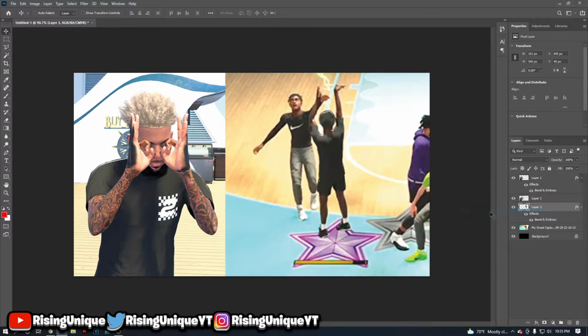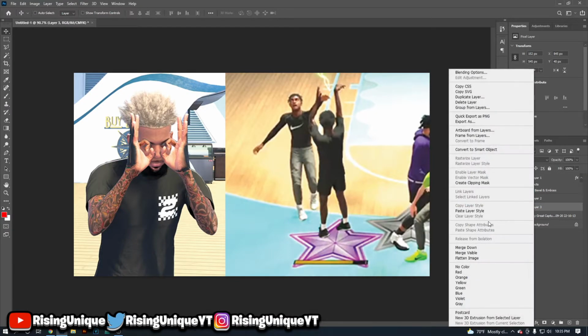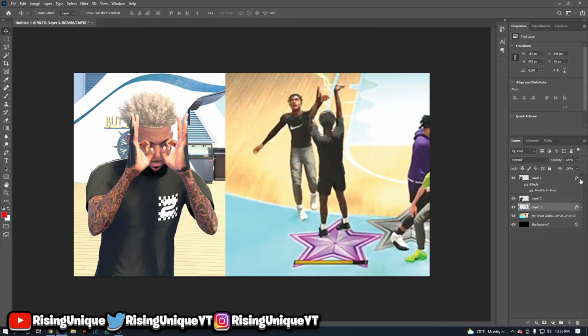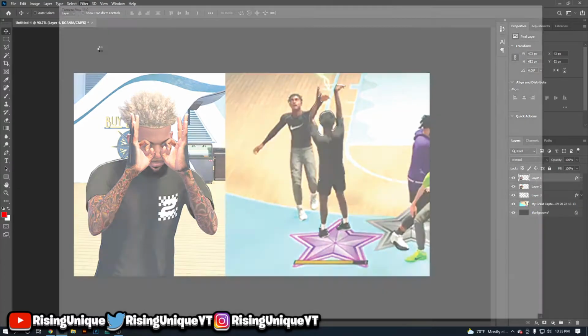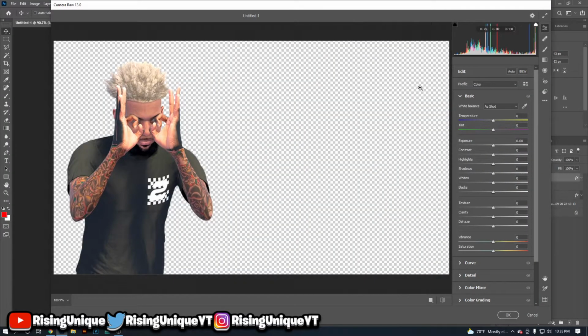It's going to make it look a lot better. So as you guys can see, I just added it. That's that with it, and that's that without it. So once you guys do that, that's just a little effect I always do. What you guys are going to want to do is go to filter, camera raw filter, and you guys have to do this. This is what's going to make your thumbnail pop. It's going to literally change everything about your thumbnail. It's literally going to make your thumbnail, okay?